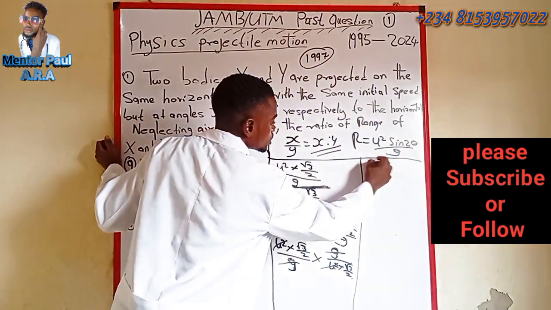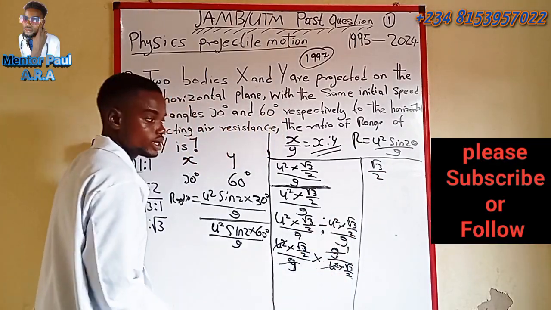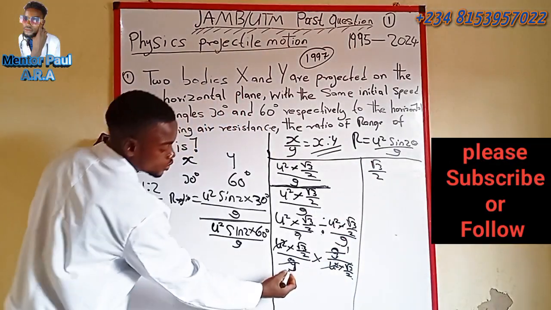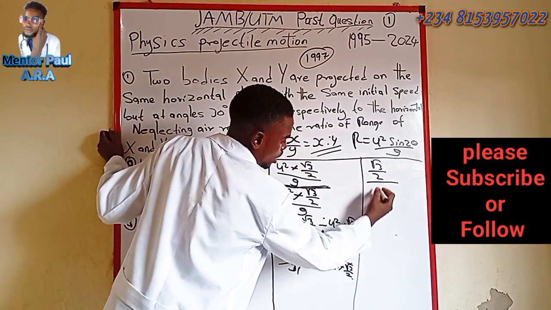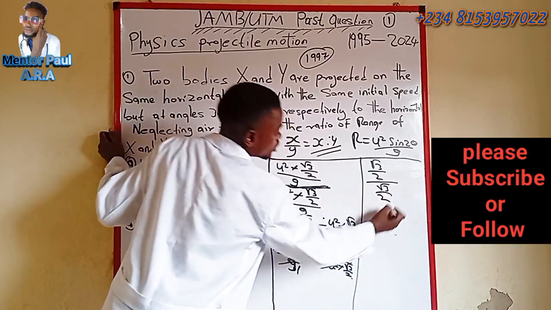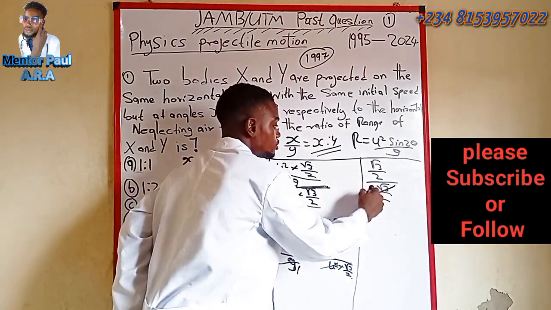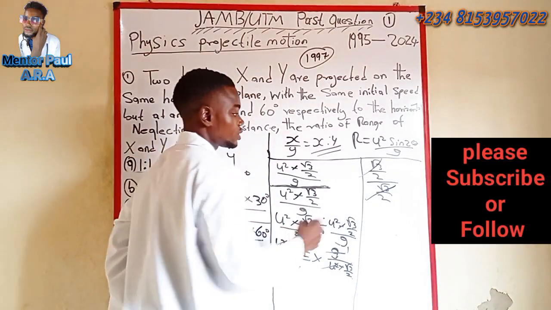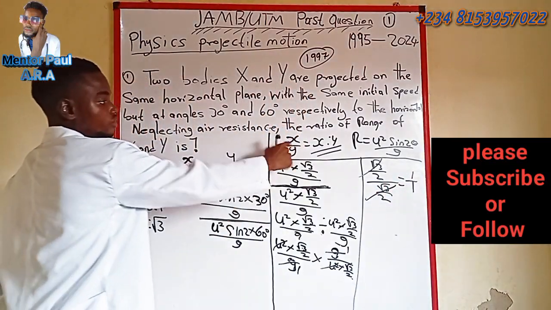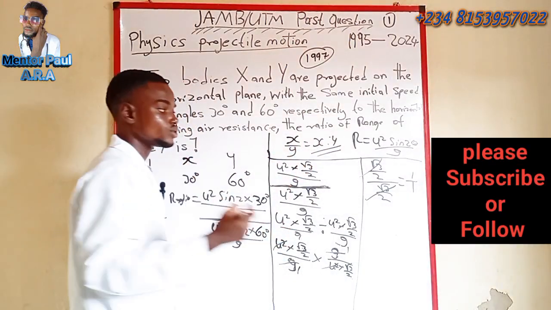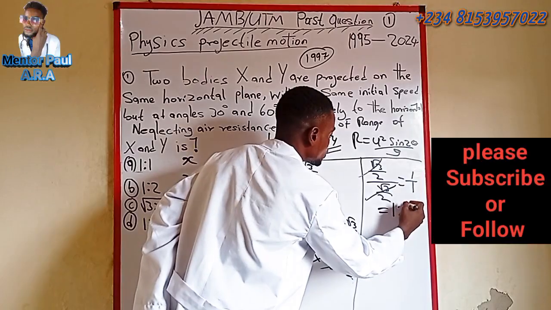But I want to bring it out as root 3 over 2. That is, the root 3 multiplied by 1 remaining here will give us root 3 over 2, and the 1 remaining here multiplied by root 3 over 2 will also give us a division by root 3 over 2. At this juncture, this can cancel this, and you are going to have 1 over 1. If you recall, division is the same thing as ratio, therefore 1 over 1 is equal to 1 ratio 1.